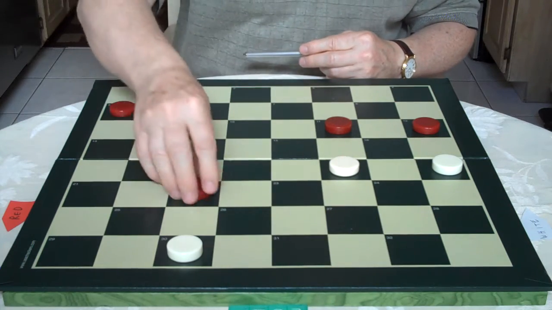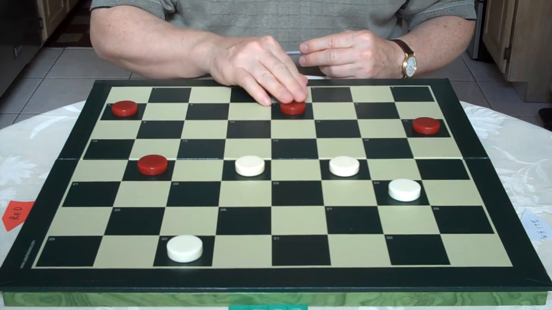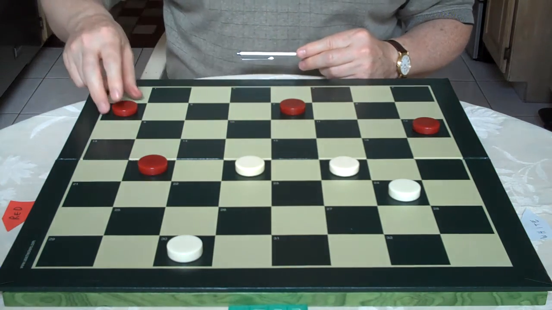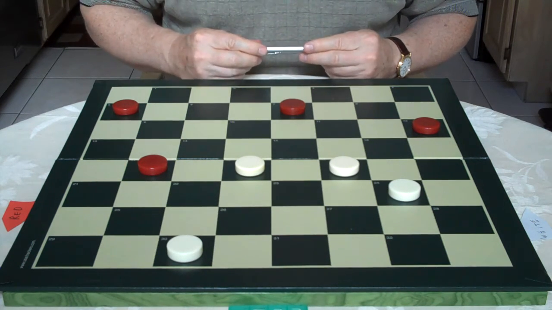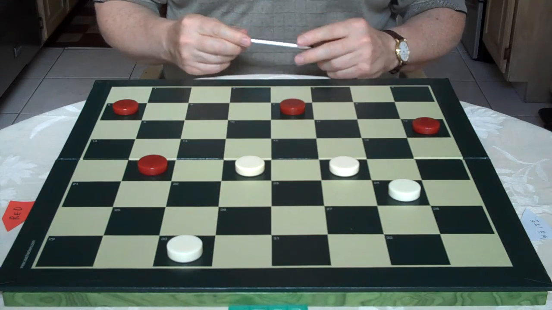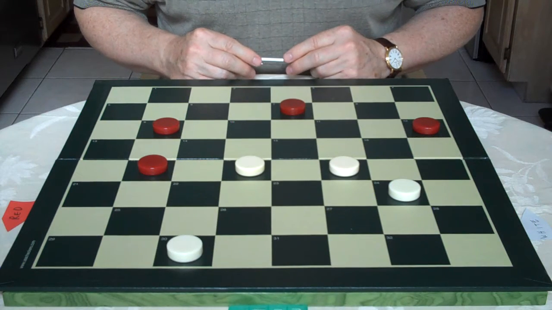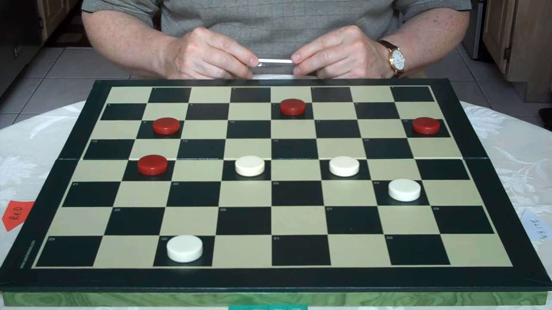I'm going to move this back. Okay, and we eliminated this move here. So the move 7 to 10 can be eliminated right away, because you would just go 18 to 14, squeeze, and win the checker. So red plays 5 to 9. We will have one more variation after this.